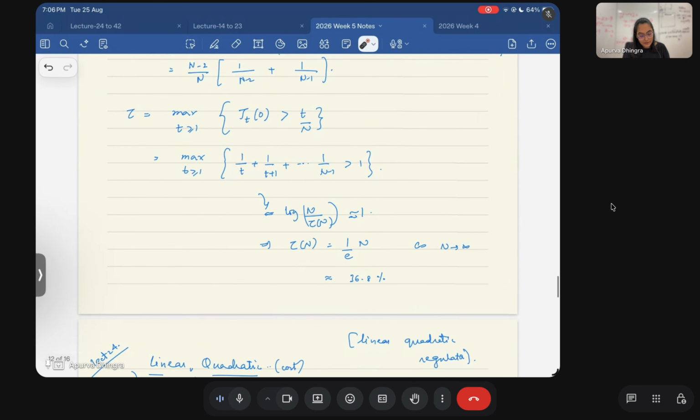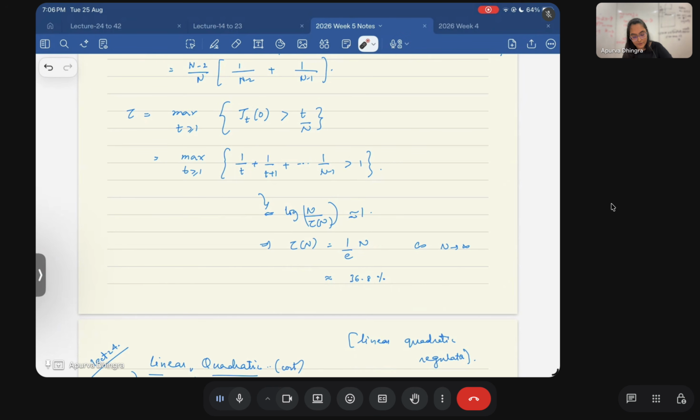This is telling you that roughly this time happens after you've seen something like 36% of the candidates. See, that depends on n. N is the number of candidates. So after you've seen some pool of the candidates, then you have an idea what to expect from the whole pool, and after that, whoever is the best candidate that you get, you should choose that person. This way you'll be able to optimize the reward that you're trying to optimize in this process.